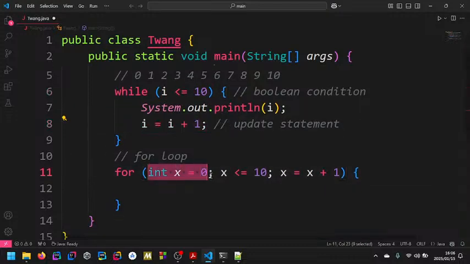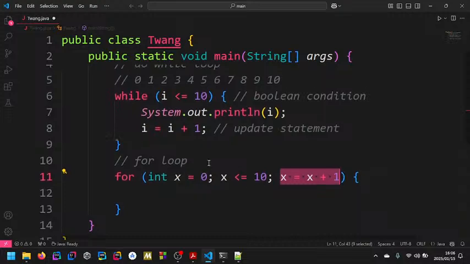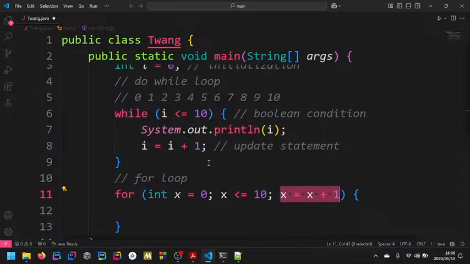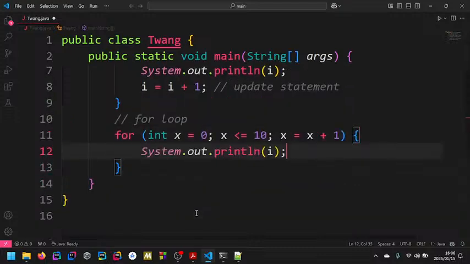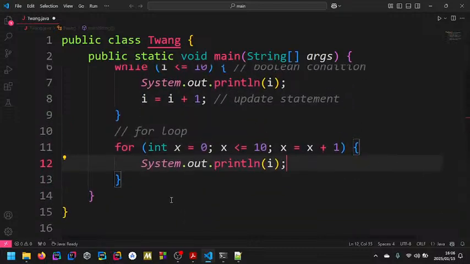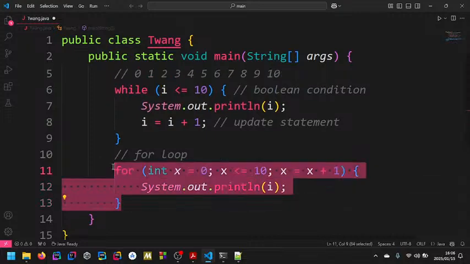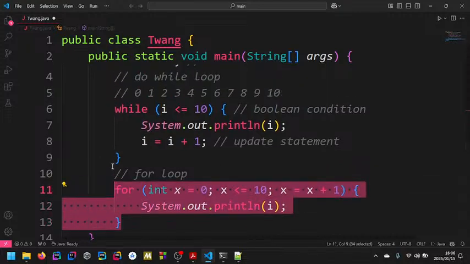So there it is: int x = 0; x <= 10; x = x + 1. So that's a for loop. It's pretty much exactly the same thing. Remember that the update statement is now here, so the only statement I need to put in the body is the output. So it becomes a condensed version of a while loop.